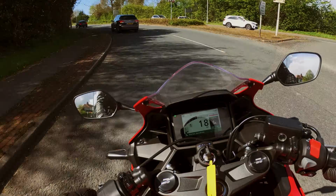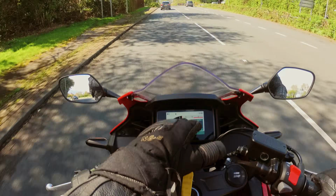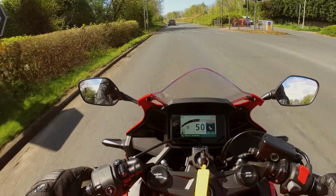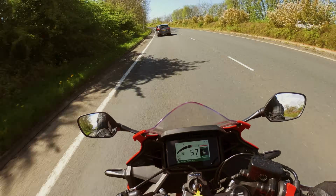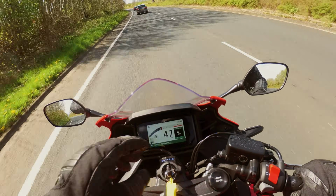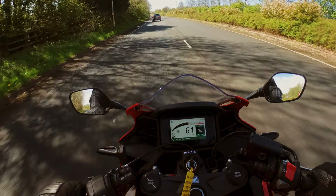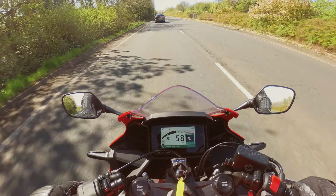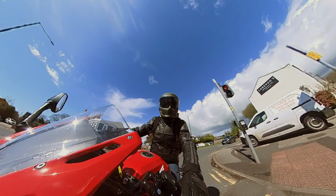I think one thing that was mentioned about the previous 500R was the brake and clutch cables actually coming up and blocking the screen. It was something I was mindful to look for. Certainly can't say it's an issue on this bike. They do have a little clip here that holds the cables in place, not sure that's a new addition for the 2024 bike. Maybe if you put your head right down you could argue it restricts your vision a little bit, but I don't think it does at all. It's a very, very nimble little bike.